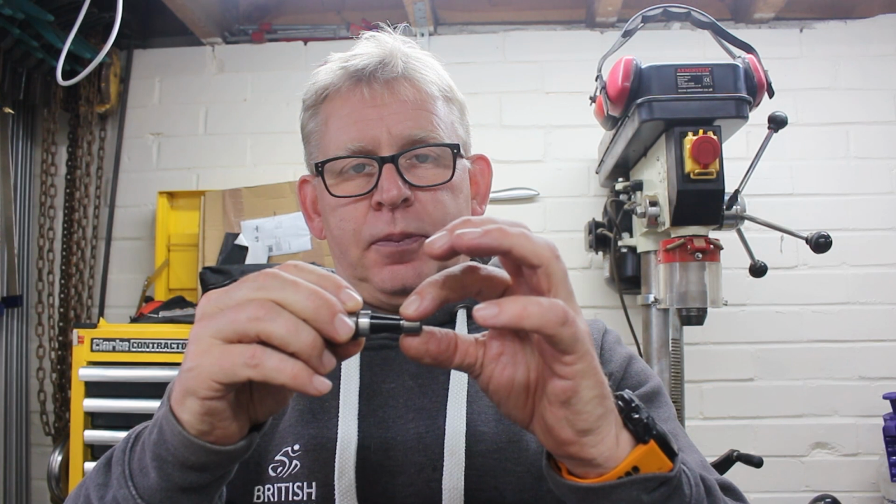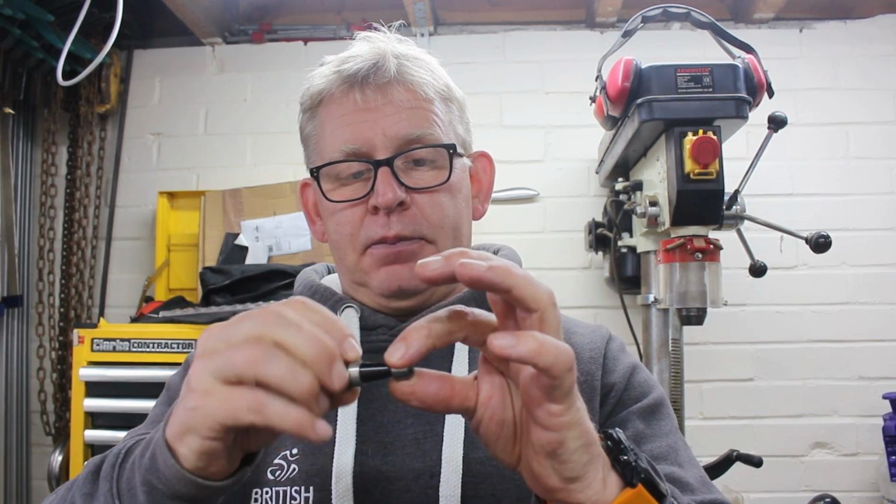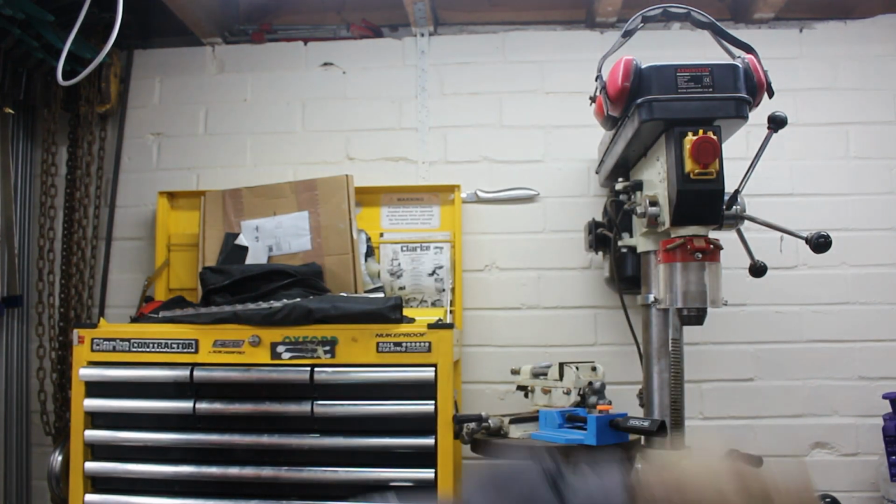So I've checked these bearings, they do fit. There is a little bit of play, but in the brand new pedals I felt there's a little bit of play. That doesn't really matter because they're roller bearings, so it almost doesn't matter, because the weight of the outside of the pedal is spread over quite a bit of load and it's only pushing down on the bit that it needs to push down on. So I'm not too concerned about that.